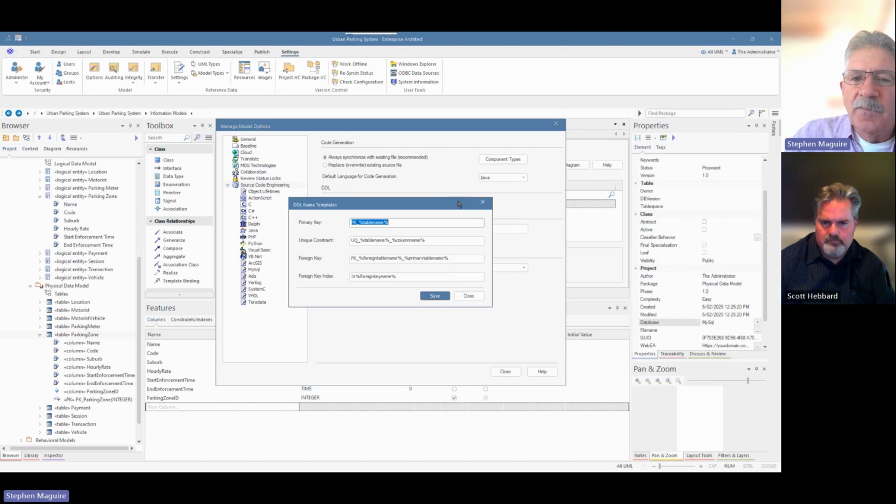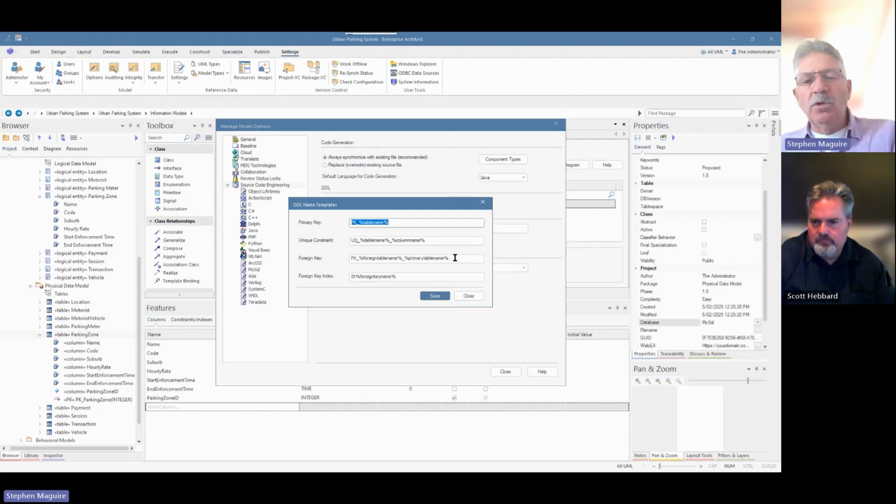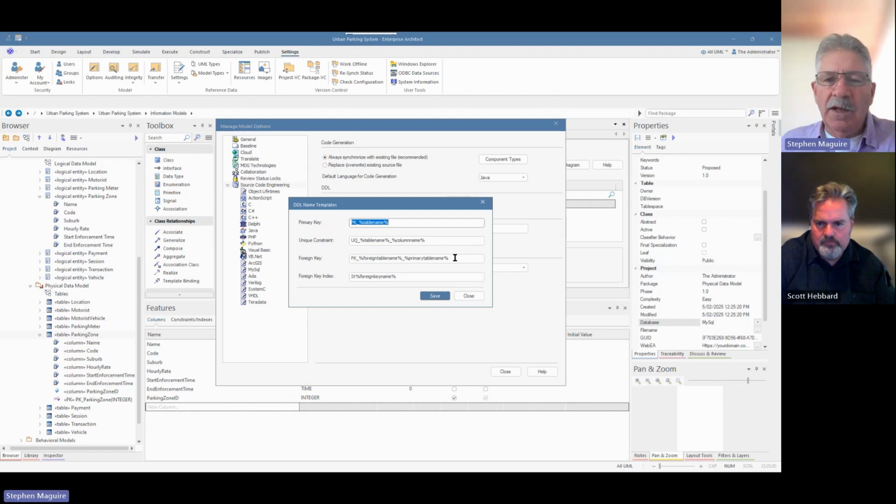So if I select that, it pops up another window and says, when Enterprise Architect is generating a primary key or a unique key constraint, foreign key or foreign key index, this is the naming convention. So the foreign key has got FK as a string, underscore, and this placeholder here is the foreign key table name, underscore, the primary key table name. So we'll look at that in a diagram in a minute.